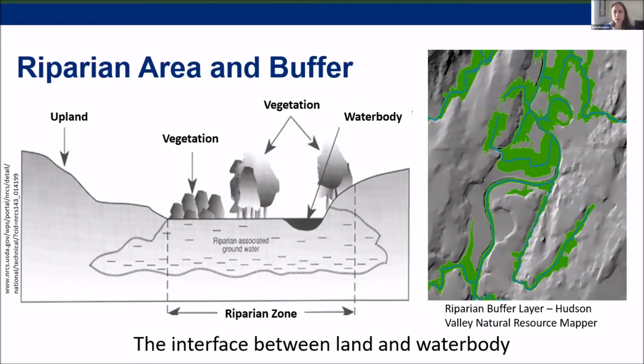And so, if you look underground in a riparian area, that area that influences the water the most, that land is going to have slightly different water dynamics and soils, and probably different vegetation if it's allowed to grow wild as it naturally would. And so that interface between land and water body is going to be a lot stronger in that riparian buffer, or I'm sorry, riparian area. And when we talk about a buffer, we're talking about where we've decided to leave some room between what humans are doing and what's happening in the water.